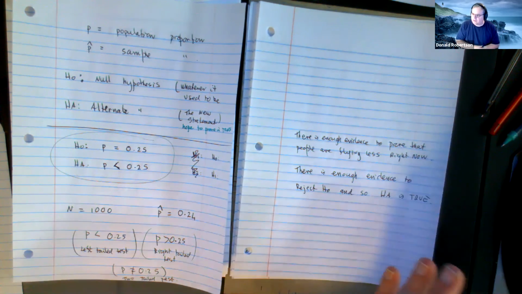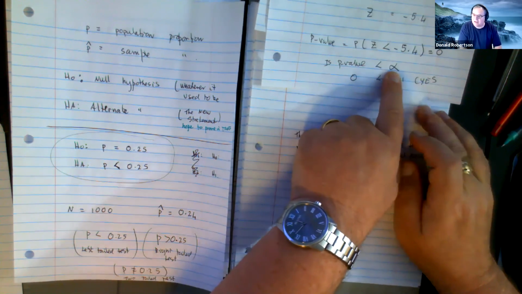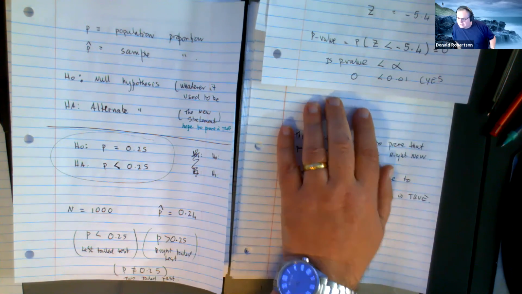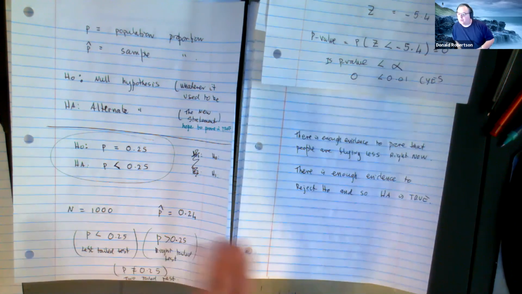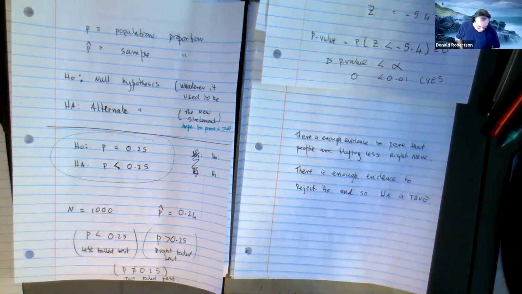You're going to come up with your p-hat, get your z-score, then get your p-value, and then do your test. And if everything works out well, your p-value will be less than alpha, and you will be able to prove what you were hoping to prove, that people eat pickles less, or we fly less, or that there's an increase or decrease in temperature in the world, or whatever it is you're trying to prove.